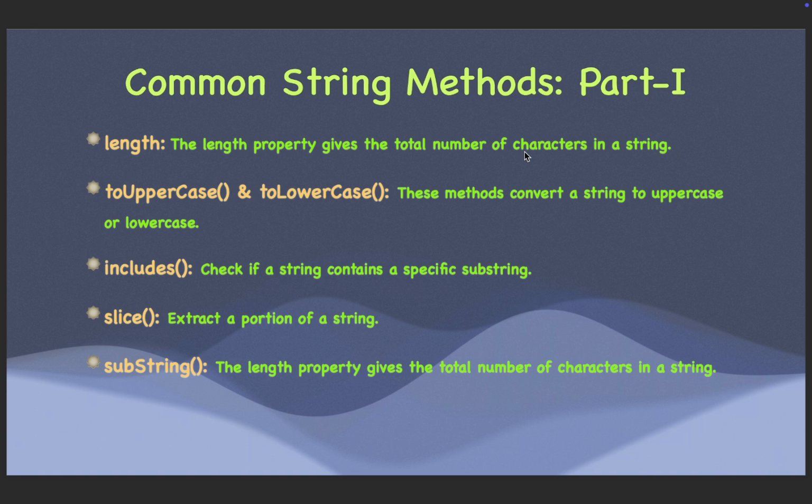Okay, then we have the includes method, which will check whether a string contains a specific substring or set of characters or not. The slice method is used to extract a certain portion of a string. If you want to extract a specific set of characters from the existing string, then we can use the slice method. So let's go and see these methods in the editor.